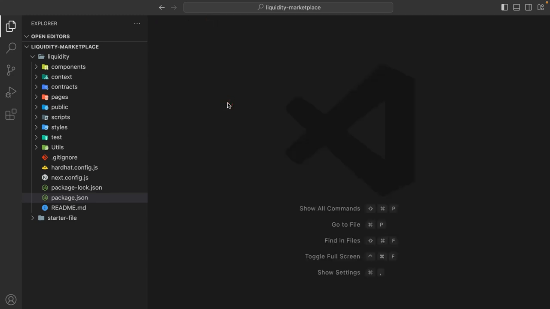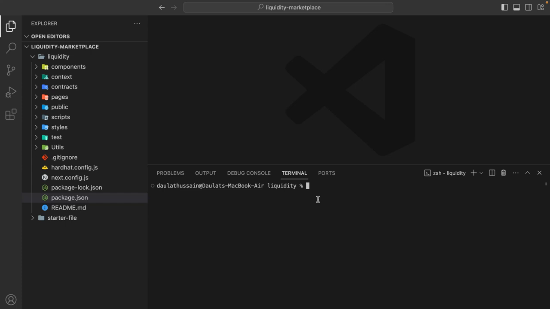Now the second thing is that you have to check your node version, because right now Hardhat is not compatible with the latest version of node. It is compatible with this particular one. Type node -v, and this particular node version is 100% compatible with Hardhat, so you can utilize it. If you go beyond that, then it will not work.